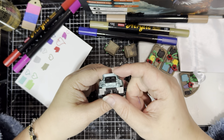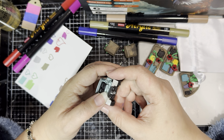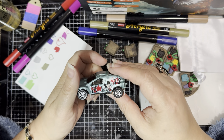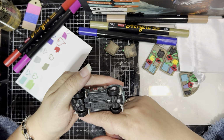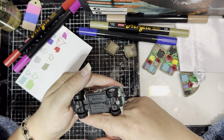So my son has a project that he wants to do. He has a Matchbox car that he wants to paint with a paint pen. I am not going to sand this first. This is one that he said it was okay for me to paint on. I was like, okay, it's a Matchbox car. It's a 2008 Mattel Incorporated Matchbox.